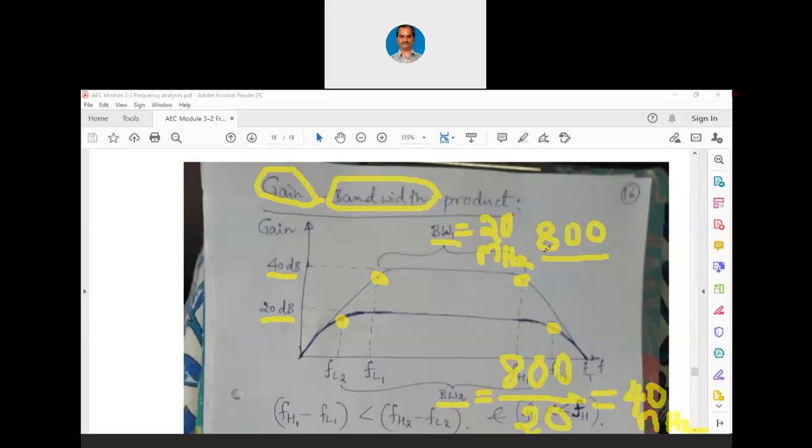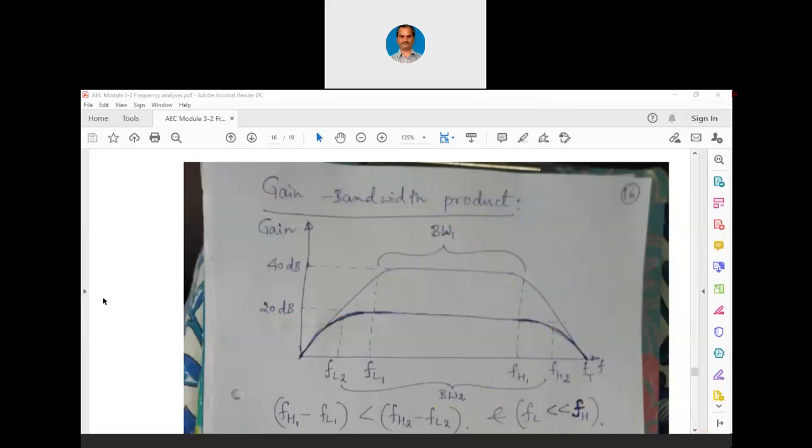So in analog circuit design, if you design an amplifier which is going to have a larger GBP, then your design is really a very good design, because we always require a larger GBP. What we want is larger gain and also larger bandwidth, but both are not possible that way. If you want higher gain, bandwidth will reduce. If you want higher bandwidth, gain will reduce. You will have to make a compromise. That is when we choose such an amplifier for the given application.